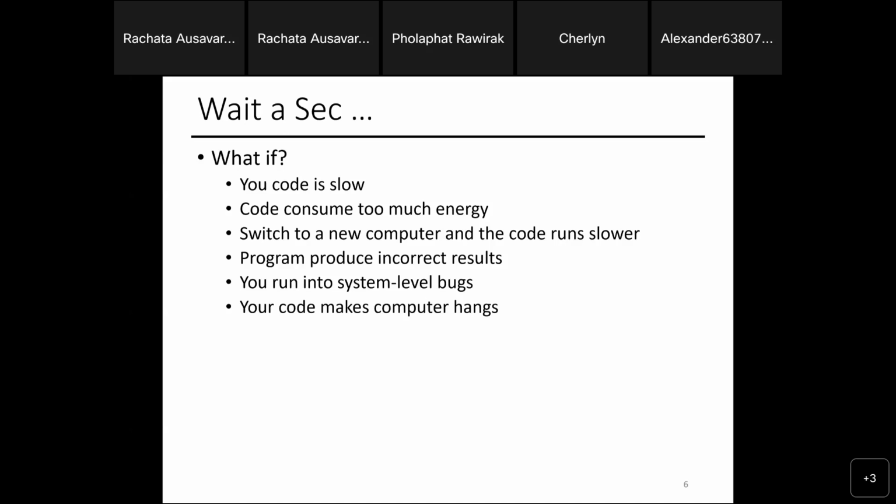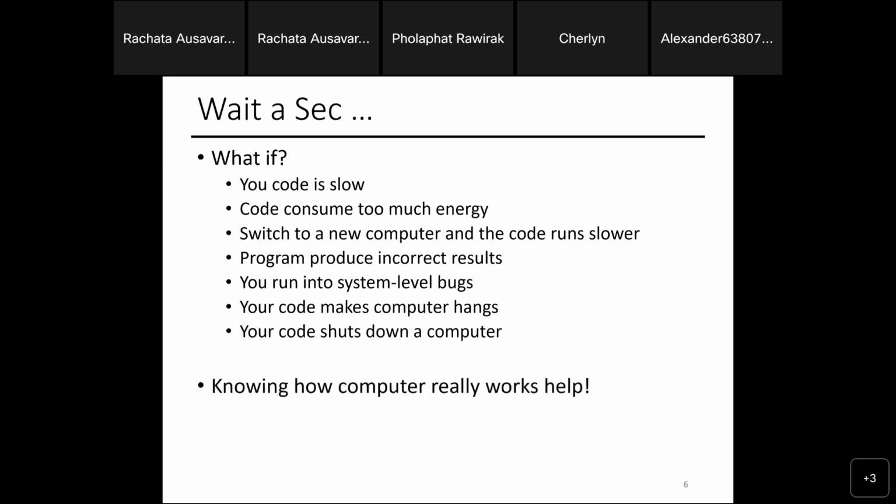Or your code just makes the computer hang. You should be able to figure out what to do afterward, how to fix it. What is the cost of that? Or I can build code that would shut down a computer because I use too much of a certain resource. That can happen, right? And knowing how the computer really works helps a lot.